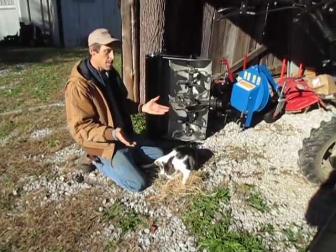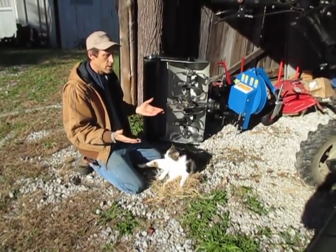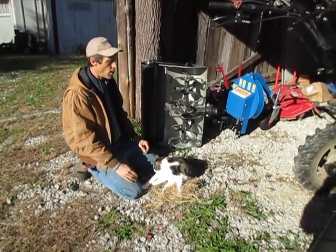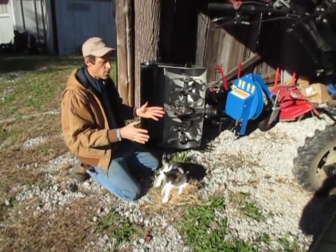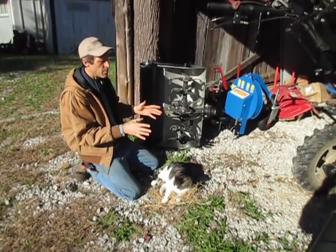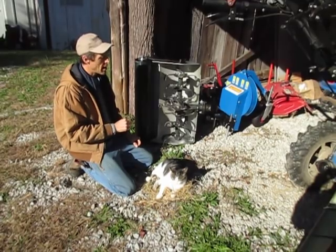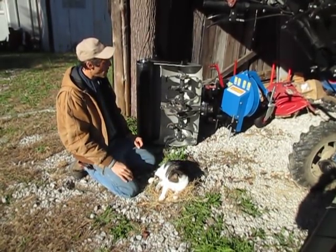So if you're doing a lot of cover cropping, it might pay you to have a tiller around just for that, because it can really speed up cover crop incorporation into the soil. Otherwise, you just have to let the cover crop decompose a little longer on top of the bed, maybe throw a silage tarp over it to help speed the microbial action and break it down, and then you can get it into the ground with a Power Harrow.